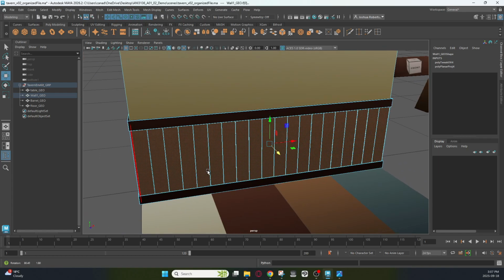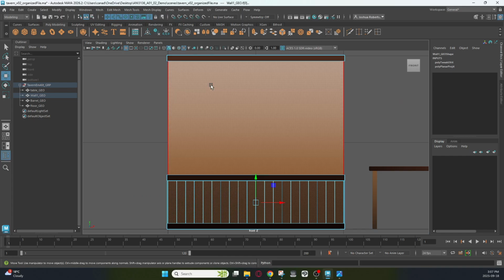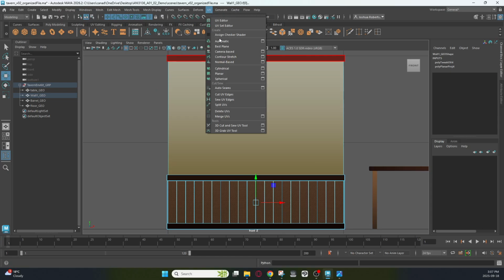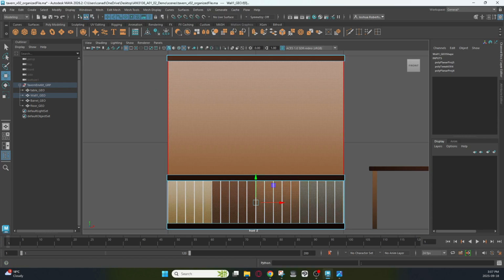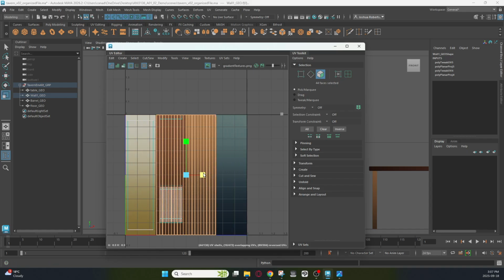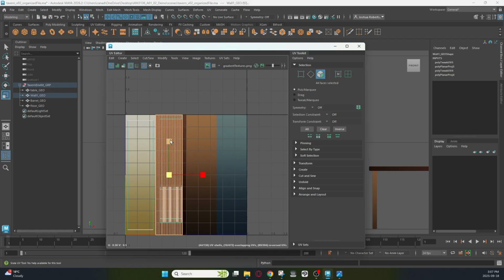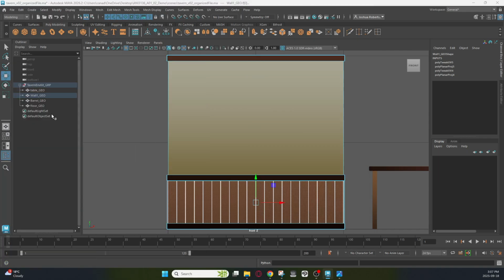This is because I went fancy with the wall. So with this all selected, I'm going to go back into that front view and do UV camera base just so that these panels are separated out. And I'm just going to scale these in. I'm going to scale them so they're shorter, but make them brighter in this gradient. So their sides are down here, but the fronts are up in that spot.